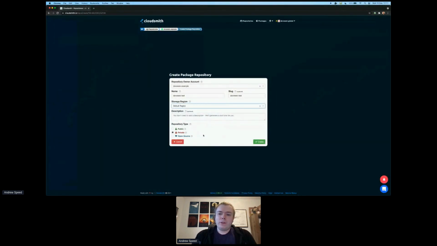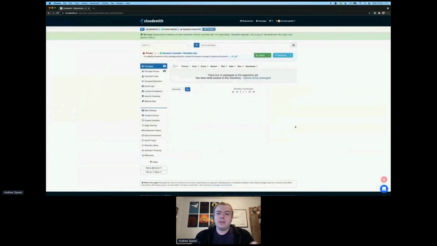And you can also choose a few different repository types. By default, for paying organizations, this goes into private repositories, so these aren't visible to the public. But you can choose public or open source repos depending on what the project is. If you want to just make some, say, documentation available publicly, you can put it in a public repo, or if it's an open source project that your company supports, you can put it in an open source repo as well. So I'm going to create a private repo here.